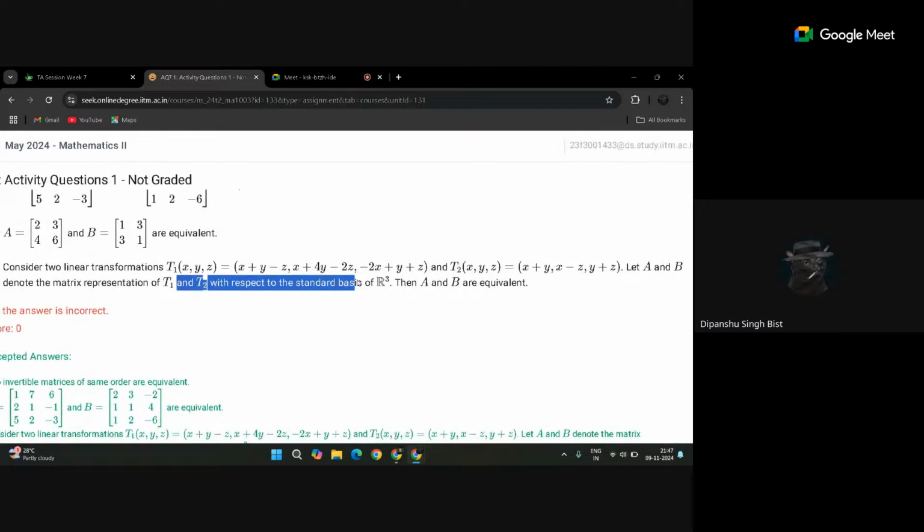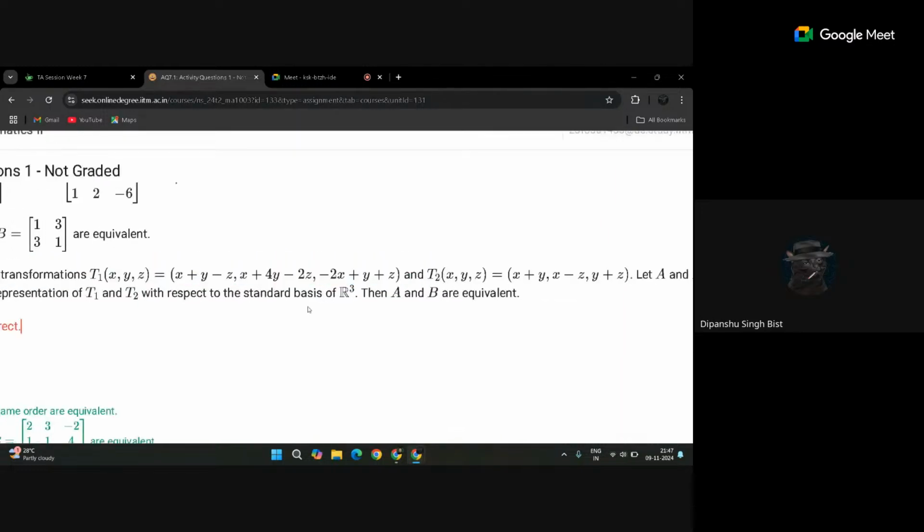Okay, so here actually we are dealing with the standard basis of R3. So what's the standard basis of R3? It's (1,0,0), (0,1,0), and (0,0,1). So based on that standard basis, first let's try to see how T1 would react. If we get any conclusion for the standard basis, we'll use the same conclusion on T2 as well. So what's the first step? The first step is to write (x,y,z) equal to a times (1,0,0) plus b times (0,1,0) plus c times (0,0,1). So from there you get the conclusion that (x,y,z) is equal to (a,b,c). That means x equals a, y equals b, and z equals c. Fine, that is the first conclusion that we get.